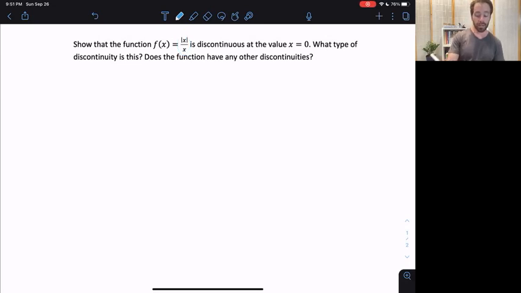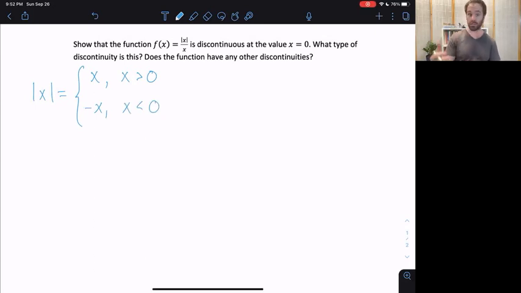This is a bit of a strange function, this absolute value of x divided by x. What you might be able to do is look at the piecewise definition of the absolute value function, because absolute value of x is actually a piecewise function itself. For positive values of x, it's simply x, and for negative values of x, it's negative x, which makes it positive. You can choose either one of these to adopt the or equal to, and it will leave the function unaffected. It doesn't really matter. A lot of people like positive numbers, and so they would do it that way.